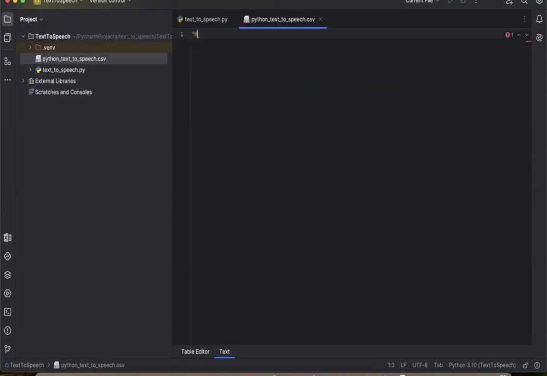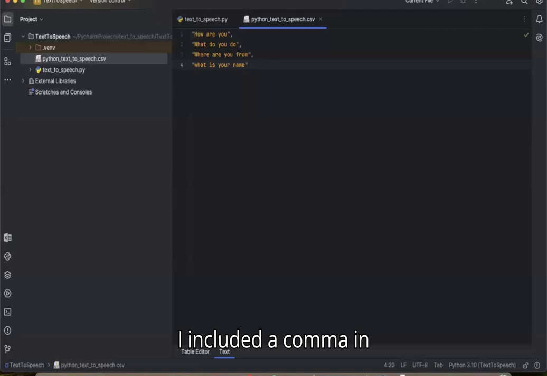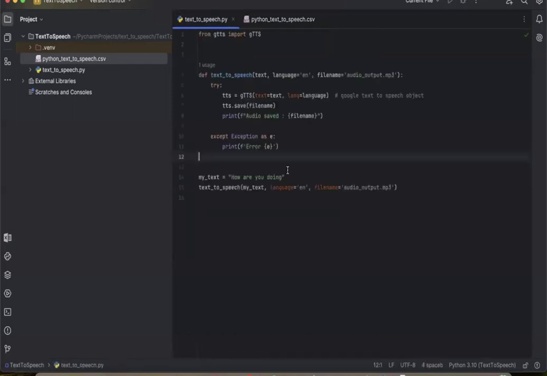Let's say: how are you, comma, what do you do, where are you from, what is your name. I included a comma in all the phrases so that the CSV can understand these are single phrases.